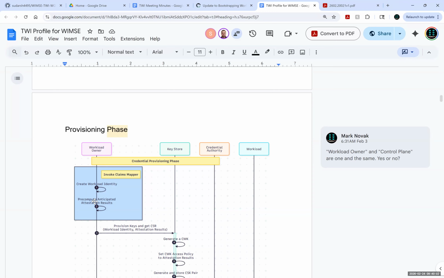But then, because there are two things, you covered one of them. You covered the claims of the workload itself. But the real threat I see, looking at the diagram, is really at step 8: I can get a stale result of step number 7, which is the verifier's doing. So you covered the part about what the verifier is appraising, which is the workload. What about the verifier itself? Are the verifier measurements also changing, the anticipated verifier measurements? Are we even covering those at the key store site?